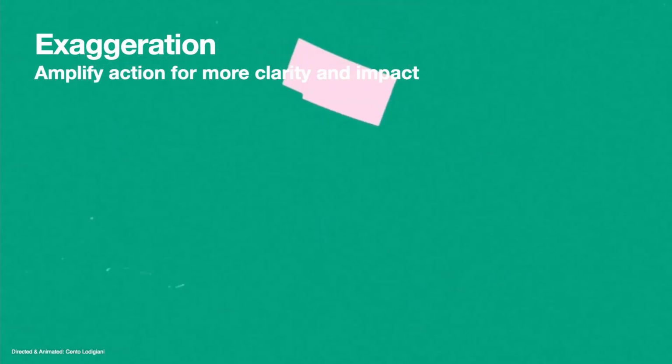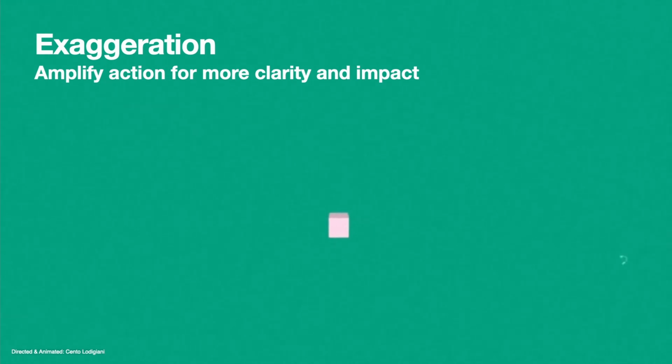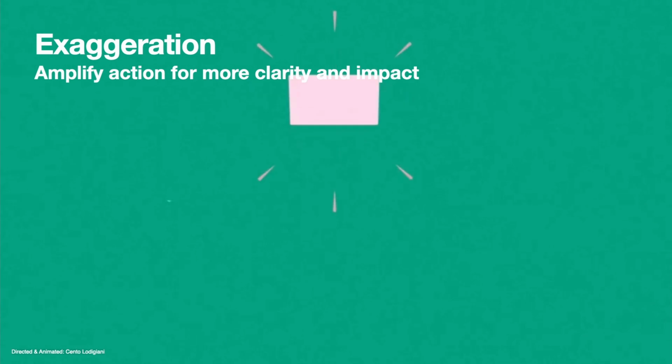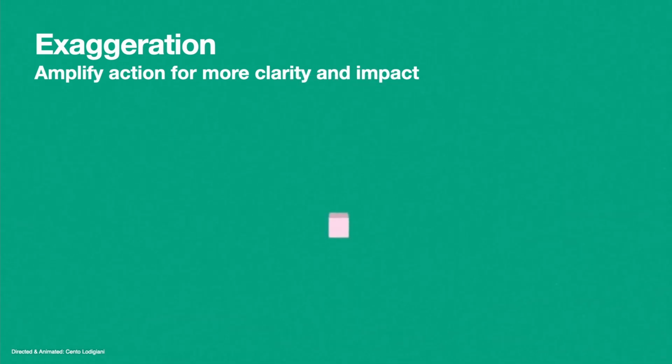Exaggeration is one that happens a lot more in what I would consider Disney-type animation than probably what we use day to day. But still, you can see it in the movements of the Dynamic Island and the way it bounces. For example, when you dismiss your music and it swipes up into it, the entire island is bouncy and jiggly as a result. And so there are still ways to adopt this in the context of UI and UX as well.